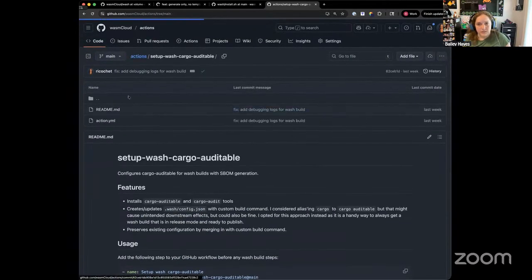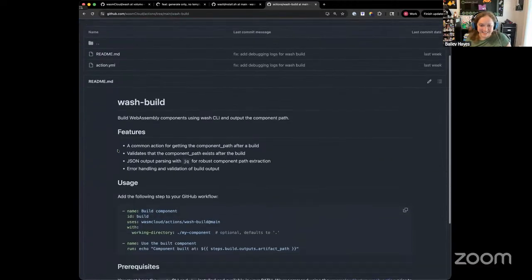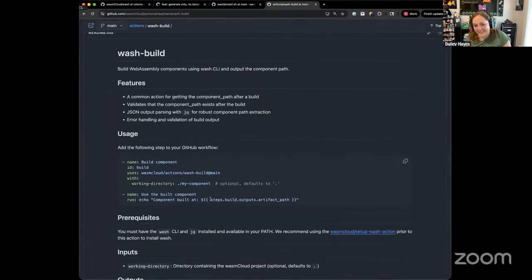So that's that action. Next one up is Wash build. It's exactly what you think it is. I don't want to spend too much time on it, but the handy thing is that we do produce output, so it's really easy for you to figure out what .wasm got built. And what's nice is that you can do this in a language agnostic way, because if you think about it, when I do a cargo build, obviously it goes to .target blah blah blah.